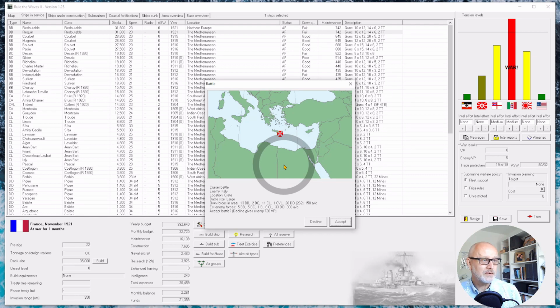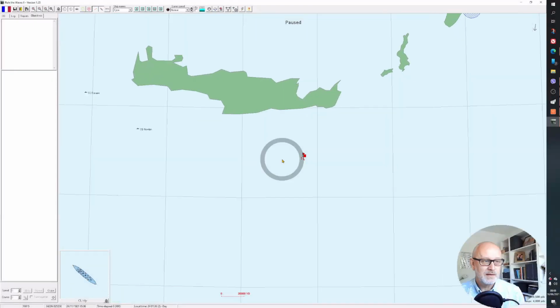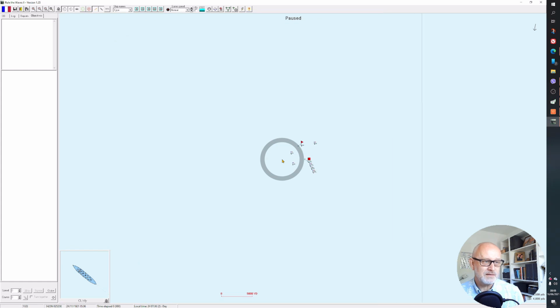And another one, a cruiser battle. Okay. Well, let's accept that too. See if they'll stand up and fight for this. Yes, they will. Let's swap across, and here we are to the south of Crete.